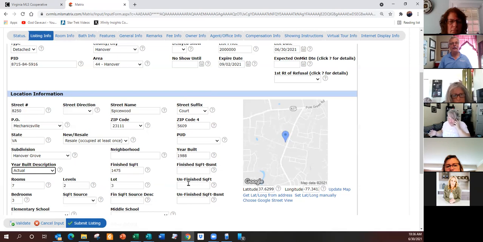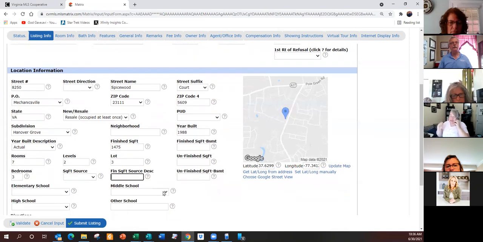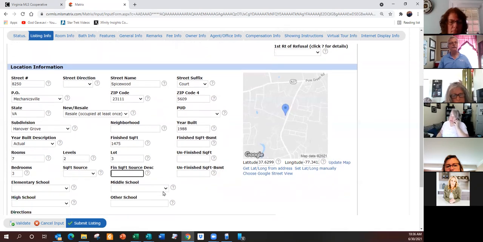And things like that. Your built description is actual. It came over from the tax record. Finished square feet came from the tax record. And the rule is, if it's not from the tax record, you have to put in the finished square foot source. And here's my suggestion.